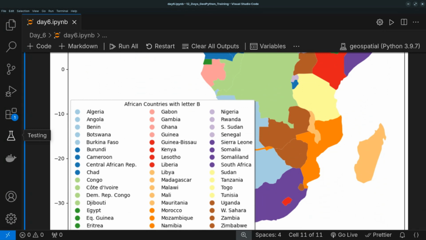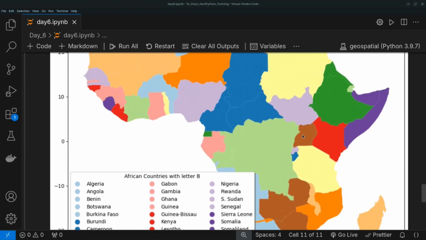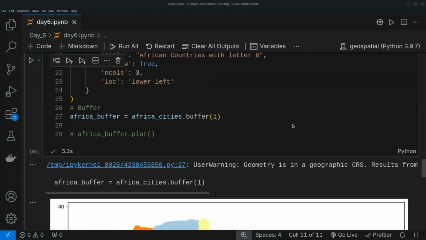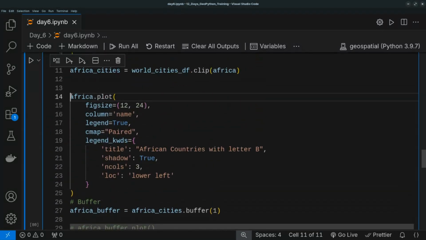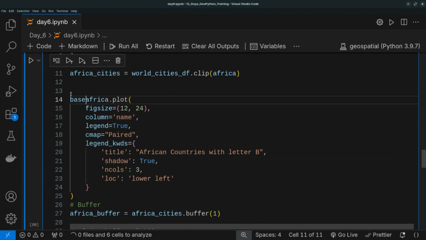I've only shown you that we can plot the boundaries. So what if now you want to plot a map with layers? In that case, we have to find a way of plotting one before the other. So we kind of have a base map or something like that, and other ones will now add up. So this one that we have here can now be our base map. To get it that way, what we have to do is to assign a name to it, maybe base equal to Africa plot.